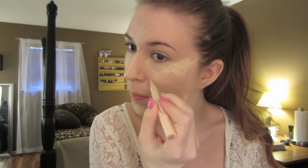Next to the first triangle, I'm going to sort of put a second triangle because I want this to be a really bright, full face kind of look. Like, I want it to look really pretty and natural, but still really highlighted. So I'm just going to blend that into the small, fine lines with that same concealer brush, and then I'm going to go back in with the stippling brush and then blend it out the rest of the way.